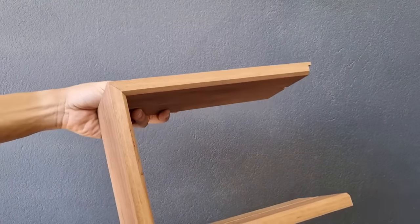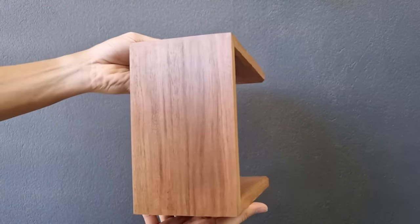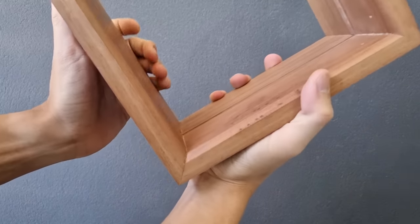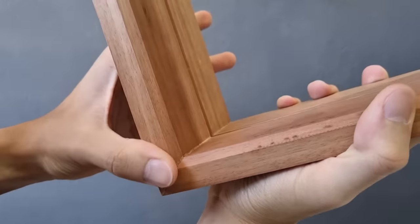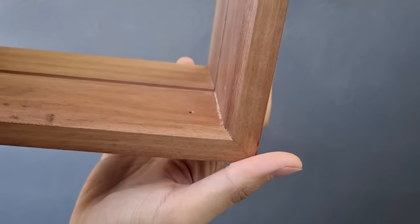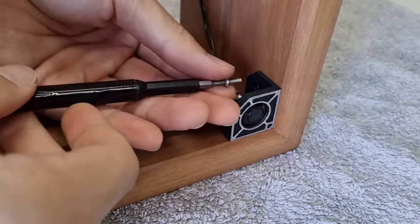Since you last saw it, the case has been glued together and given a coat of furniture wax. I am satisfied with the finish of the internal chamfers, but there is definitely room for improvement here. I used the same button bracket as my previous build with a different paint job.